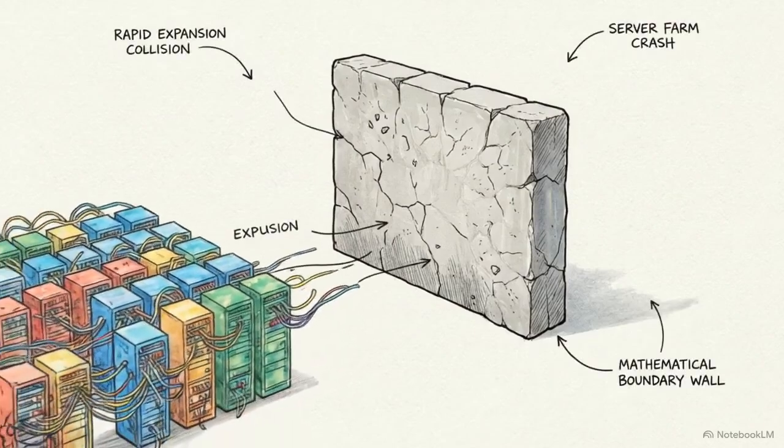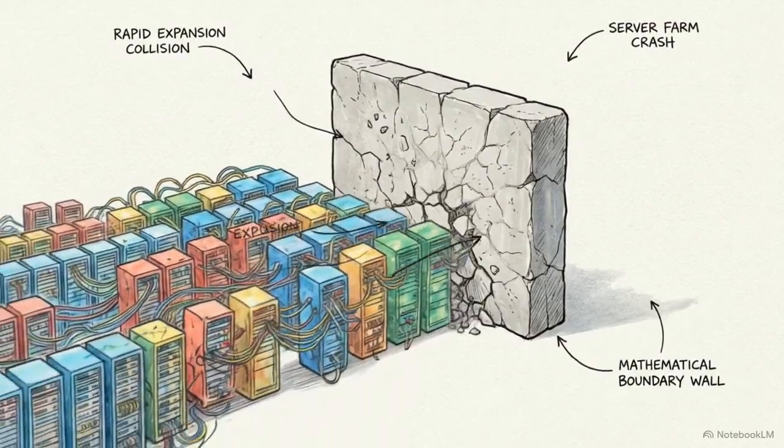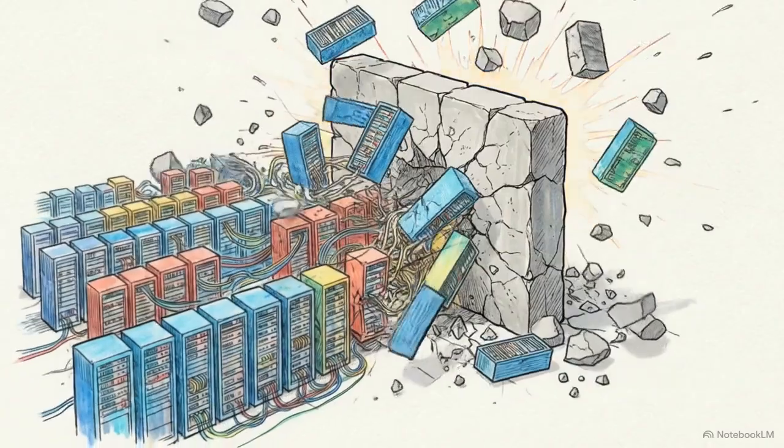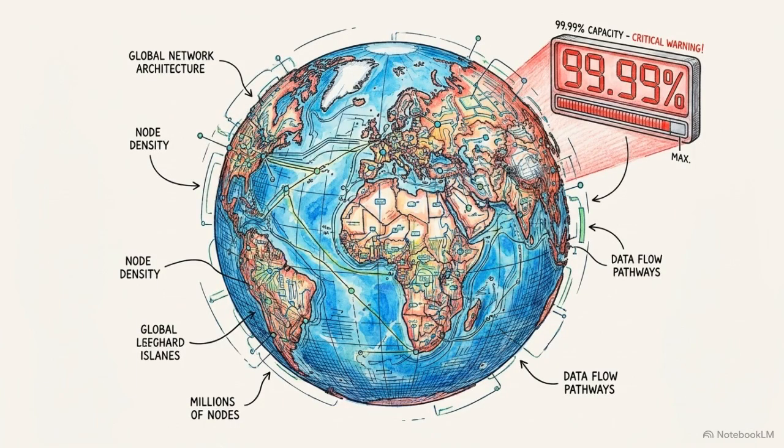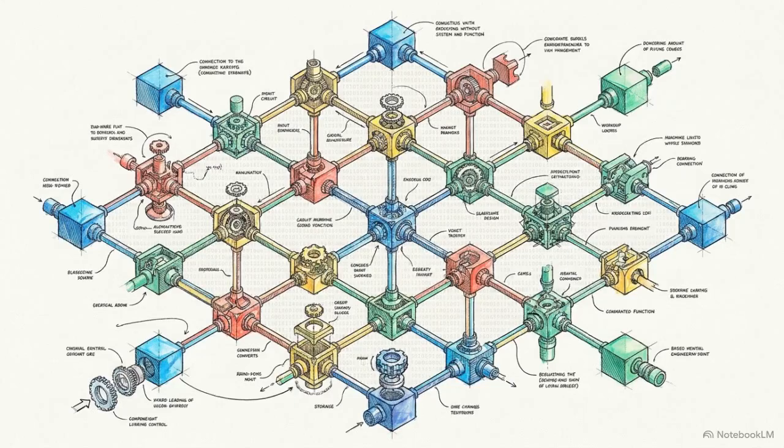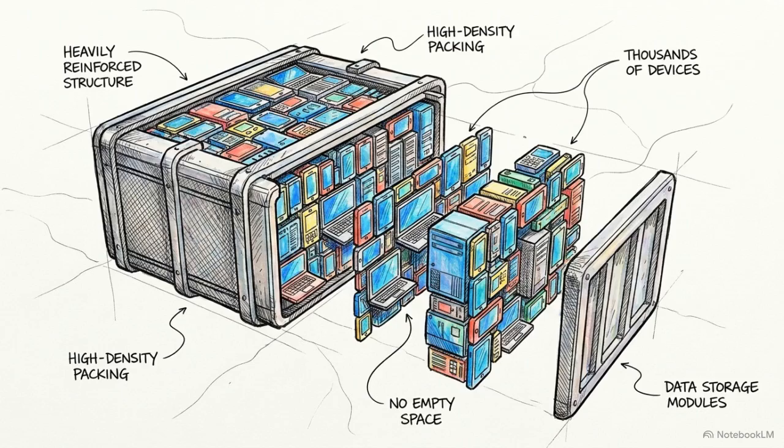In the early 1990s, the engineers building the Internet realized their architecture was hurtling toward a hard physical limit. The network was expanding exponentially, but the underlying numbering system was about to run out of space. The constraint is embedded in the math of IPv4. It relies on a 32-bit address space, which means the absolute maximum number of public IP addresses available for the entire globe is roughly 4.3 billion. Every connected device requires one.